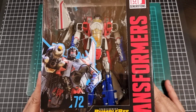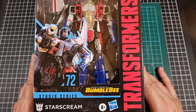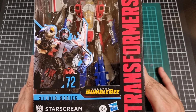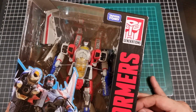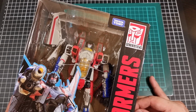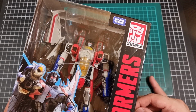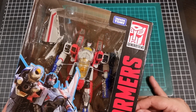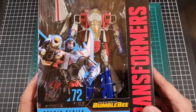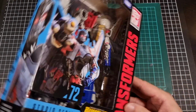So, front of the box for Studio Series Starscream, a better shot to get a nice glimpse of his CGI artwork. We do have Starscream obviously inside the packaging, back in the day when plastic was everywhere. So, plastic window, Starscream himself will be in a plastic shell, so yeah, it's a lot of plastic back in the day. But there you go, goes to show what happened 2 years ago.